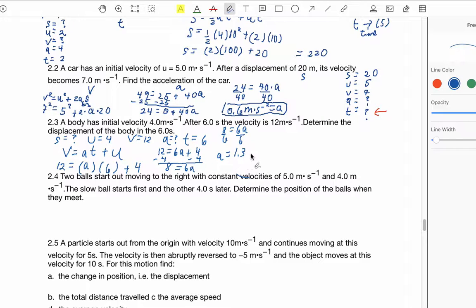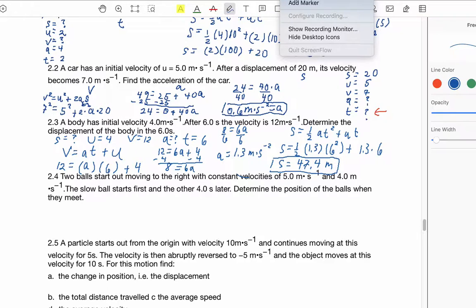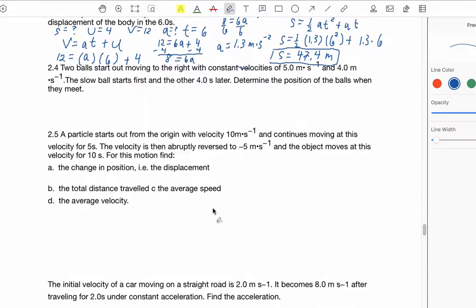If you put that in your calculator out to 1 decimal point, that's going to be 1.3 meters per second squared. Now we can finally get the displacement. That's going to be s equals 1/2 at squared plus ut. Taking our values, s is going to equal 1/2 times a, which we got as 1.3, times t squared, which is 6, only square the 6, plus 1.3 times 6 right here. Then when we run all this in our calculator, we're going to end up getting around 47.4 meters. So that is problem 4. And I meant to say that that was problem 3, not problem 4.